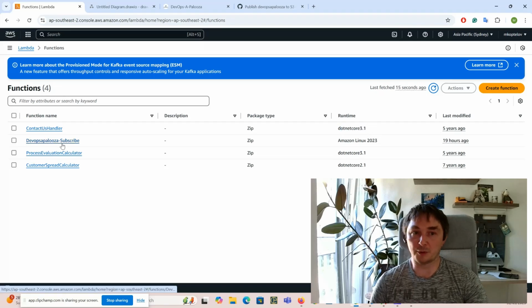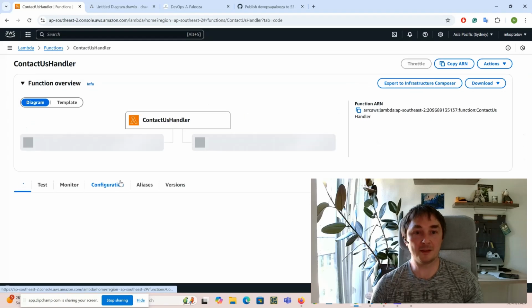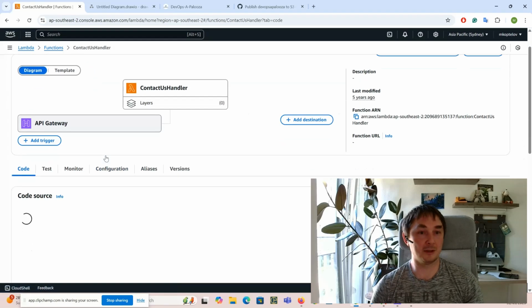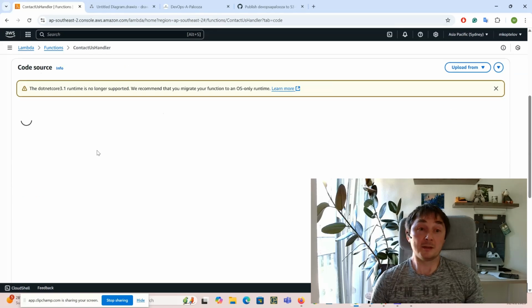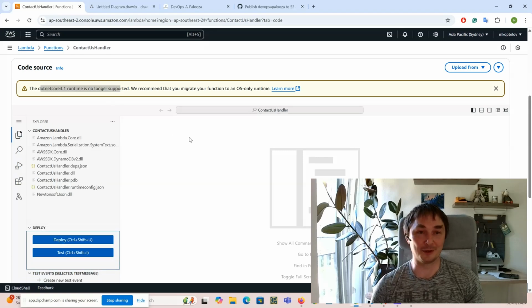The DevOps-A-Palooza subscribe was in .NET Core as well, but all of them were modified quite a long time ago, and afterwards I was playing mostly with Azure instead of AWS. The sites were still working, apart from a message like this, saying that the .NET Core runtime is no longer supported. Because of that, the whole function is not working.